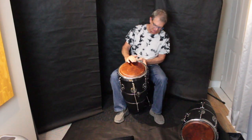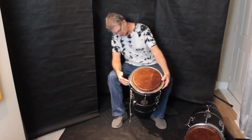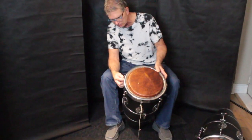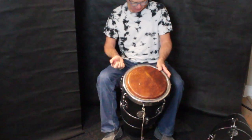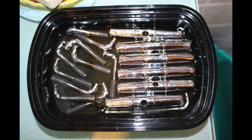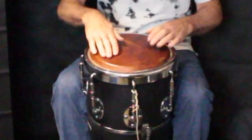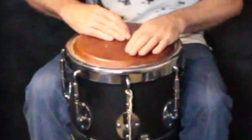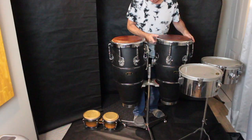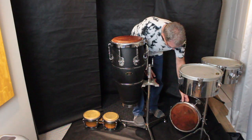I tried tuning this one up a little bit before I bought it, and I got the tuning up there a little bit, but I think that the tuning rod threads are pretty dirty, so they're really resisting. I didn't push it, so I'll have to take all those off, clean them up, put some lube on there. Let me just correct that if I can.